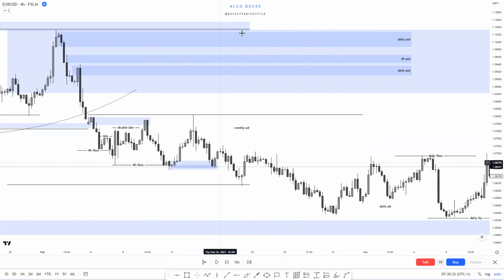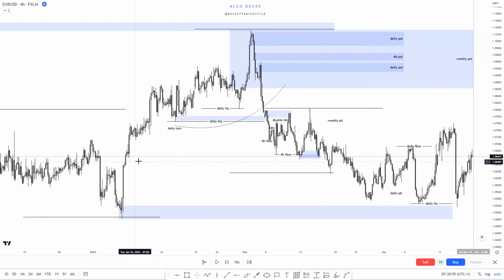Yeah. So you see how for this one, we took the sell right here, then we hedged the buy because of the 4 hours transactional liquidity. But then price had to respect the higher time frame setup, the higher time frame MSU, which was this one right here, the true break of structure. Then from this same 4 hours time frame, what did price do? Price gave us a lot of fake outs.